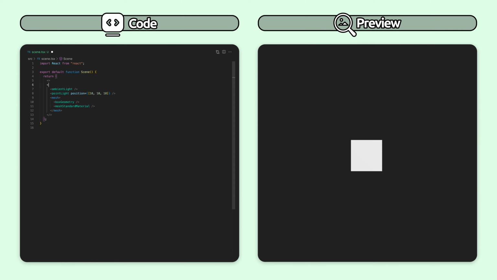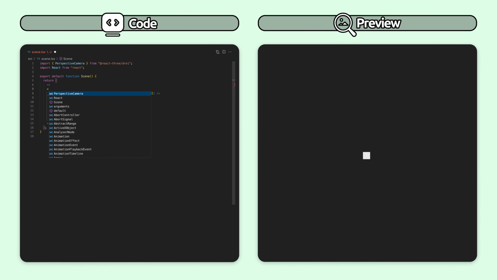Let's add a perspective camera from React Three Drei so that we can position our camera as we like. By the way, in my other video, I pronounced it React Three Dray. I apologize for that. It's actually pronounced dry, and dry is actually the number 3 in German. And let's add some orbit controls also from Drei so that we can move our scene around and see what's going on. And let's just adjust our point light so that our lighting looks a little bit better.